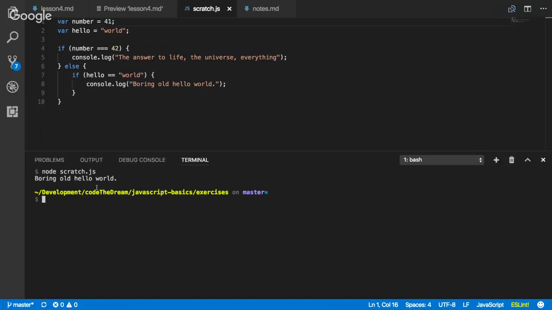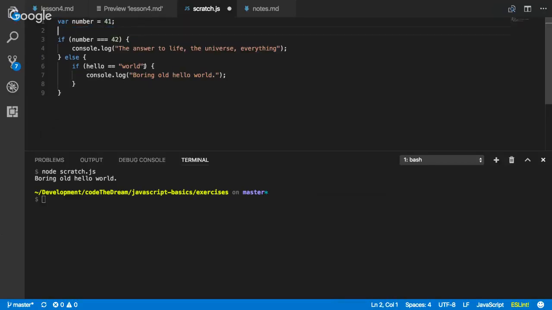Now what you can see here is we sort of nested. We put another if statement inside of this else block to have some additional logic. Now let's change it so instead we just do something; we don't really care about this world bit. Let's make this all the same.